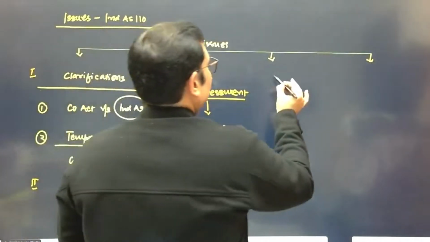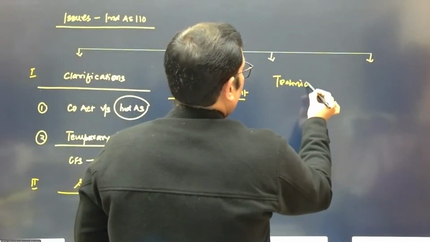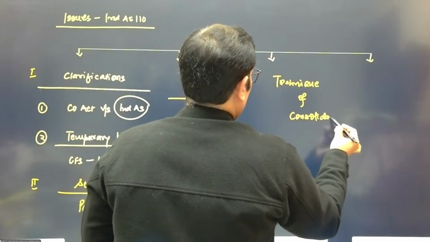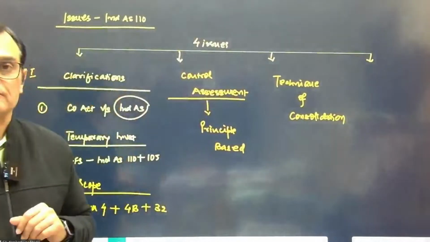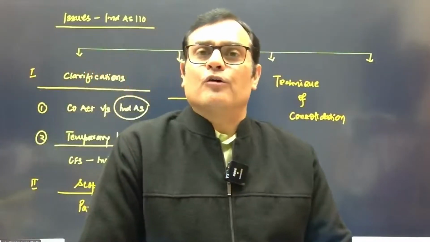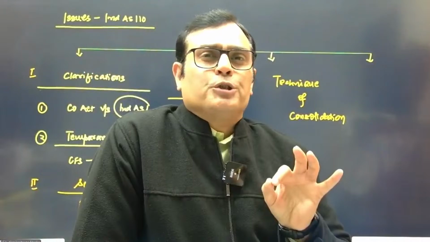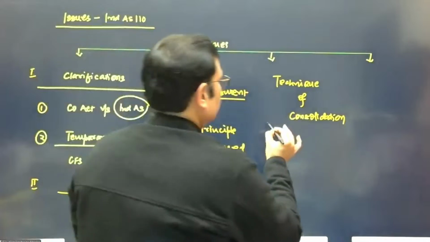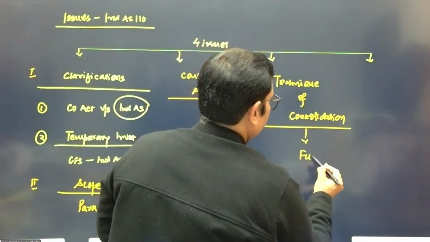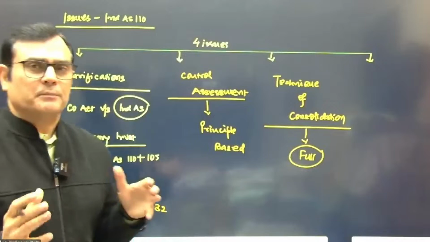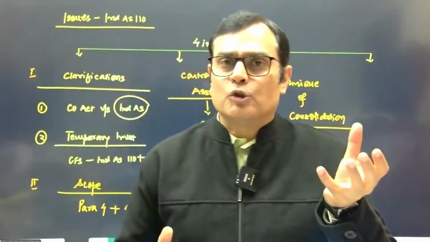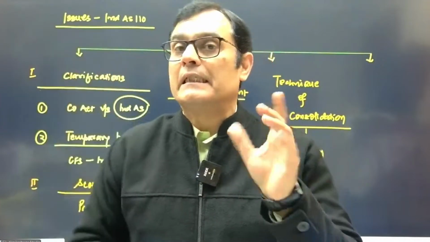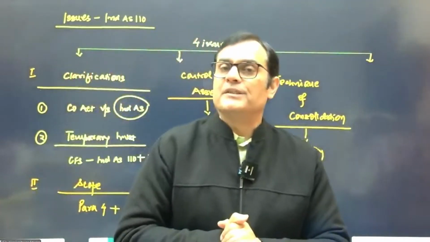My third area of discussion will be the technique of consolidation. I'd like to throw light on it at this stage itself. The technique of consolidation under Ind AS 110 is called full consolidation. When I say it's a full consolidation, it means that whether I get control over the company with a 70% stake, an 80% stake or a 100% stake, I will aggregate all the assets and liabilities in the balance sheet.